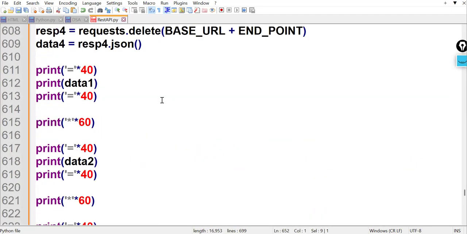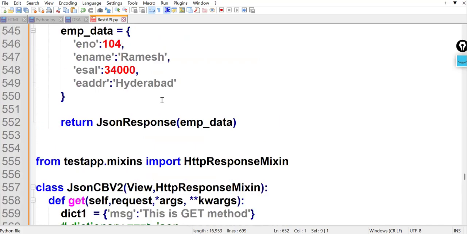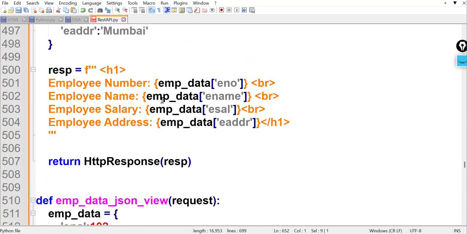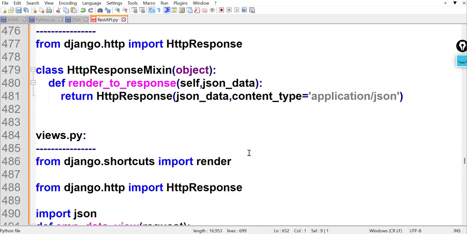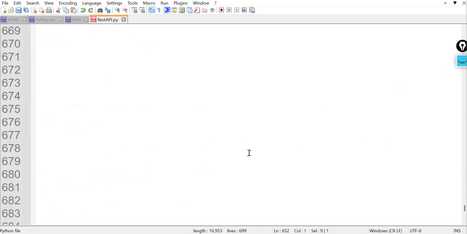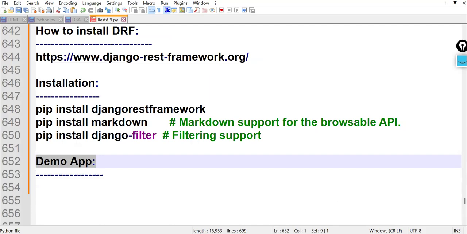Today is which day? Today is day 5. So we'll create a folder with DRF day 5.